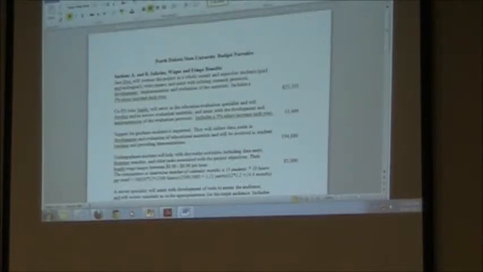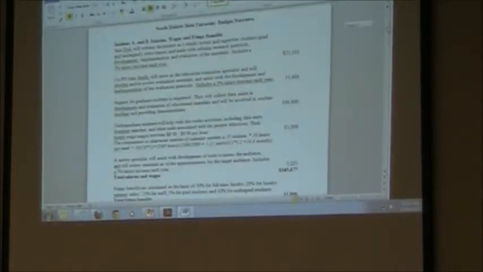Okay, here's an example of another budget narrative that is perhaps more typical of an extension project. There's PI salary. There again, just a short explanation of what the person is doing. A 3% salary increase has been budgeted each year. Support for graduate students. There again, I haven't included a number here, because the number of graduate students is already stated in the federal form. There's no need to duplicate that.